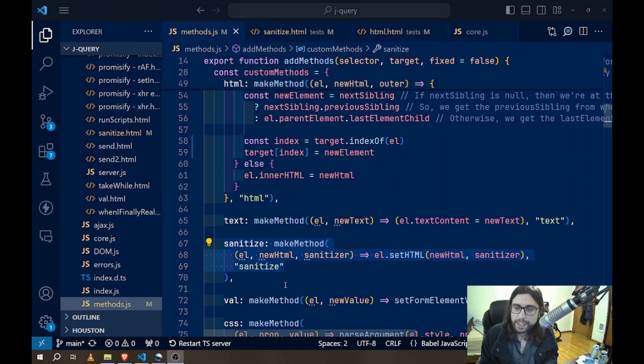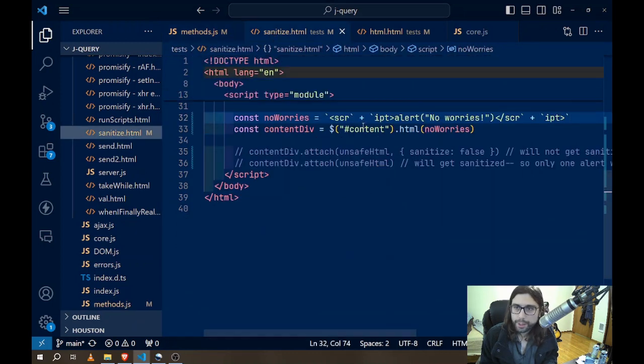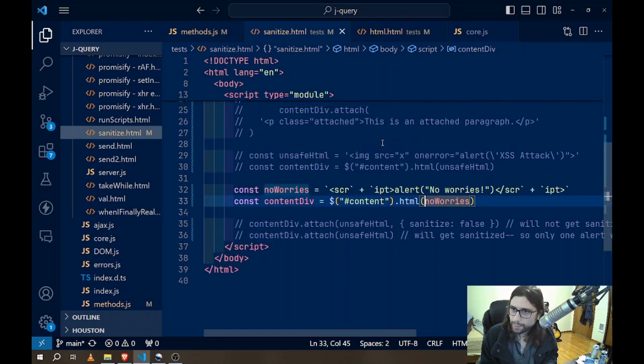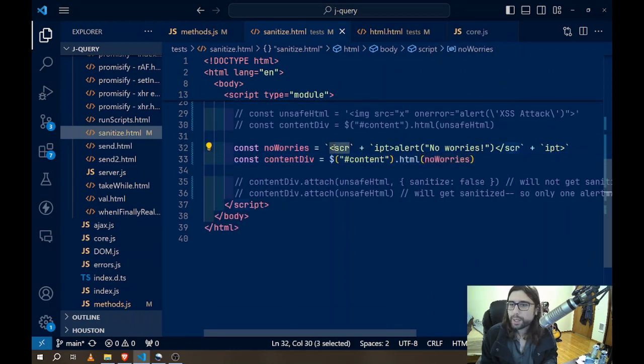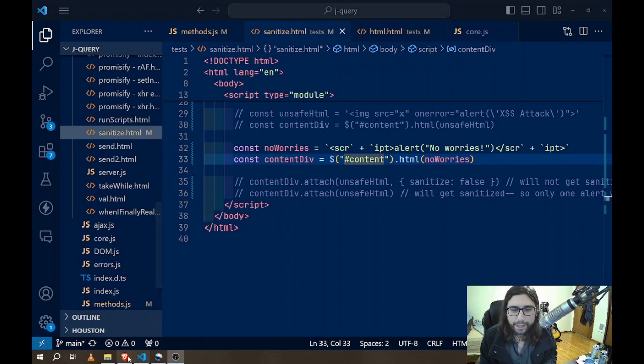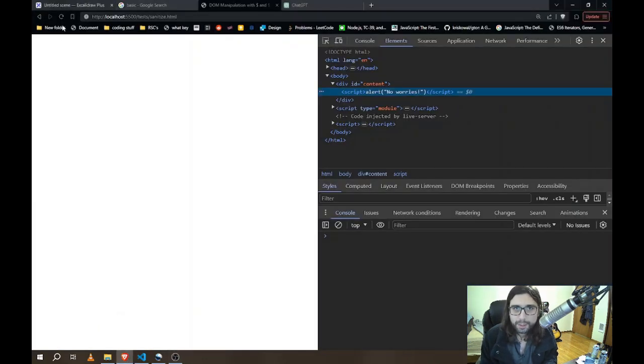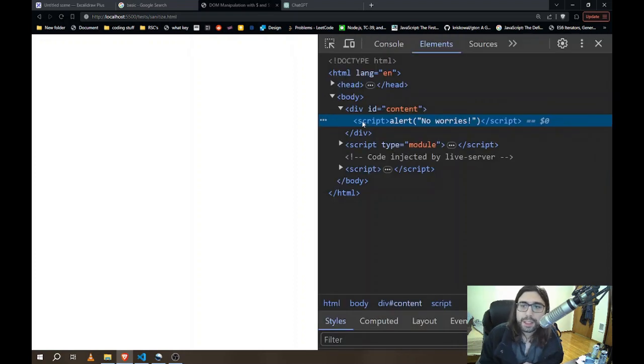As you can see, sanitize is just a very thin wrapper around the setHTML API. And innerHTML already does a little bit of sanitization for you. You can see over here, this HTML call is just going to use innerHTML. This is one of the common ways of trying to sneak scripts around, putting the string around so that the interpreter can't see it. As you can see, this does get interpolated the right way into the DOM, but it's just going to be ignored because innerHTML doesn't worry about stuff like that.